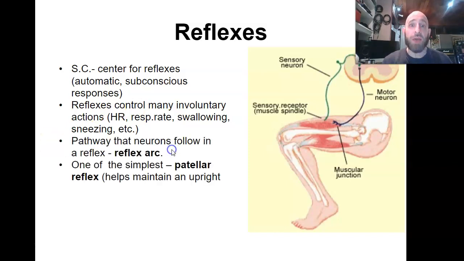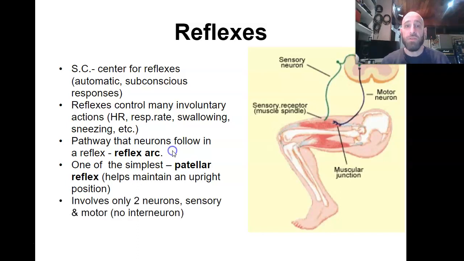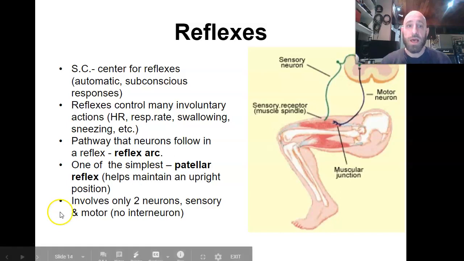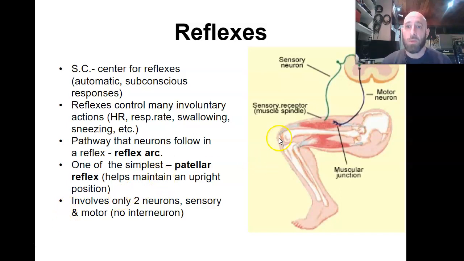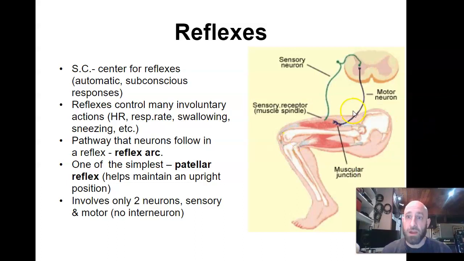And basically what you have is something called a reflex arc. So I'm going to finish up today by talking about what a reflex arc is and how it works. But one of the best examples of a reflex is the patellar reflex. So your patella is your kneecap. And we have a scenario here. You can see, let me move my face. So we have a scenario here where you can see you have your leg. This is the leg right here. And you have two main muscles. You have your quadriceps, which are on the top, which cause your leg to kick out, and then you have your hamstrings, which cause your leg to pull inwards.